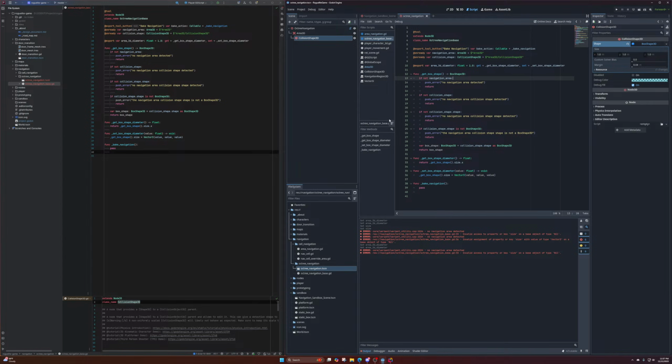I don't necessarily like that we're using an Area3D with a collision shape when really all that we technically want to do is display a box, but that's fine, I guess.